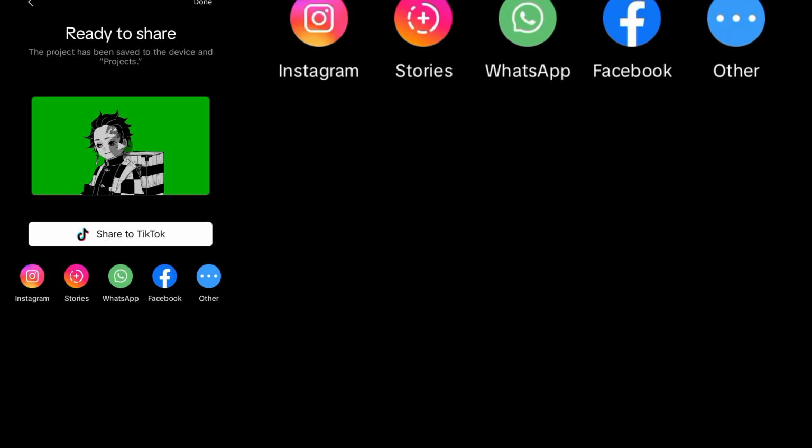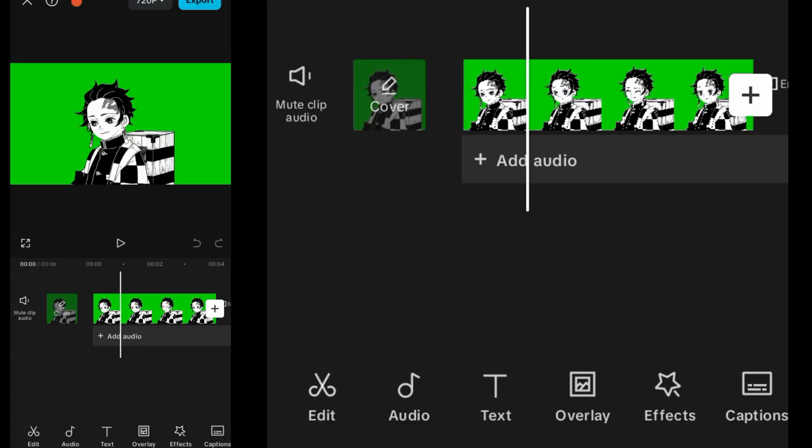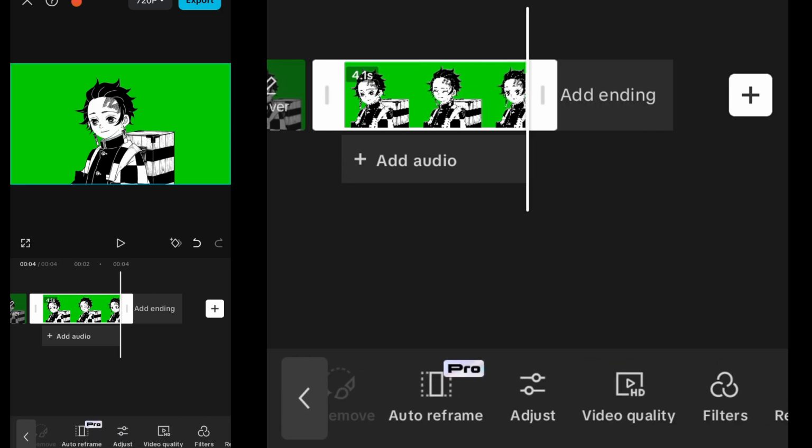Export your video and this will be a lifetime preset for you guys, and you can use it anywhere, and also you can upload it on the YouTube channel and whatever you want.